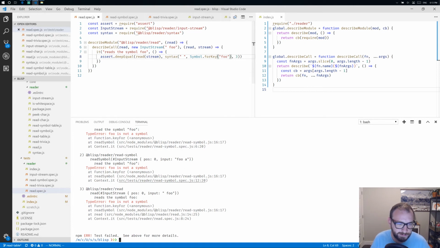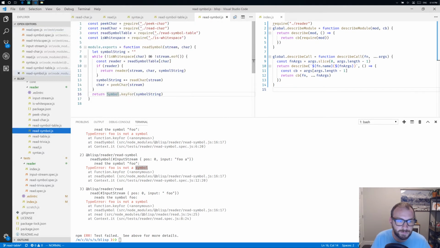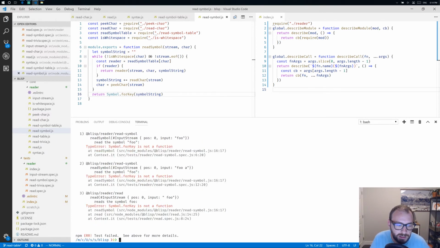Oh my, wait a second. Foo is not a Symbol.for. Oh, I think I just typed the wrong thing there. Key for. There we go. I was trying to get the string out of a symbol and passing it a string.